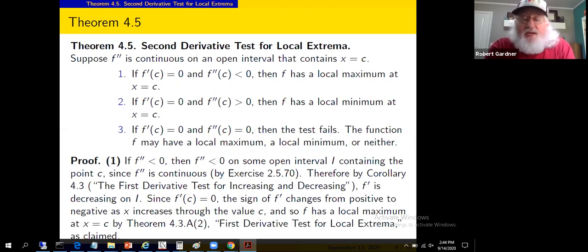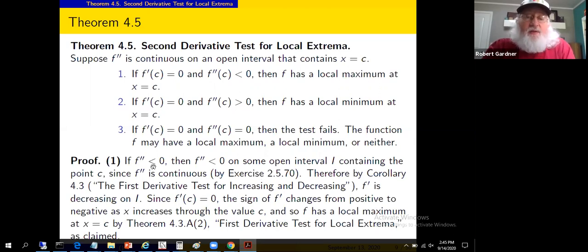That was the first derivative test for local extrema. It was stated in terms of f prime changing from positive to negative or from negative to positive. We went through that. Probably you think about it more in terms of the function increasing or decreasing. Hey, we've got f prime as positive to the left of c. That's an increasing function. It's negative to the right of c. That's a decreasing function. Okay, that went uphill and then downhill. That's a local maximum. So if you think about it in terms of uphill and downhill, that's a little bit easier to remember than the way they stated it in terms of derivatives changing sign.